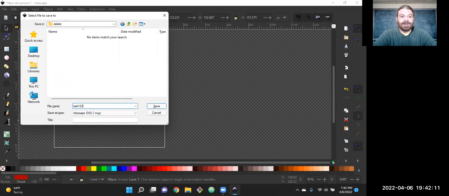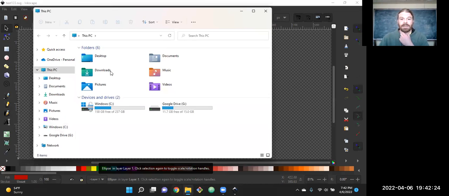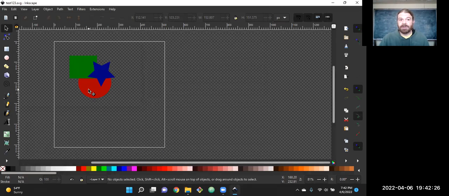I'll just call this test 1, 2, 3, any picture name, but notice our type. It's an SVG file, Scalable Vector Graphics. In Microsoft Paint or a lot of our other programs, once we draw that stuff, it's set.